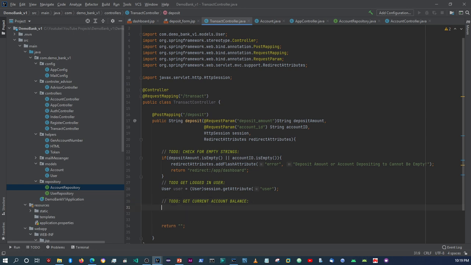So now here, before we need to pass this into an integer. So we're gonna say int account ID will equal to integer dot parse int, and then we're gonna pass in that account ID.